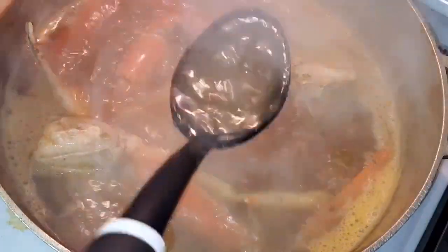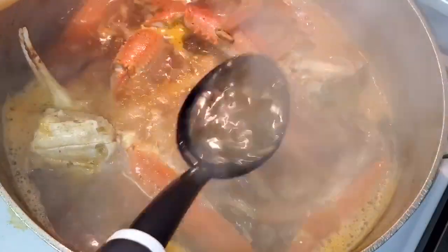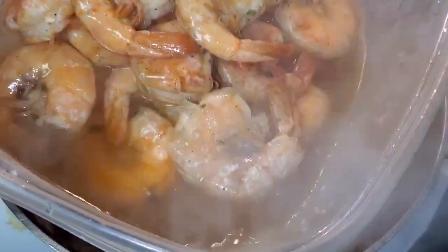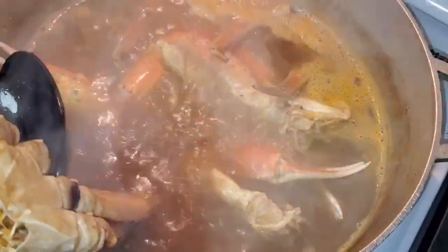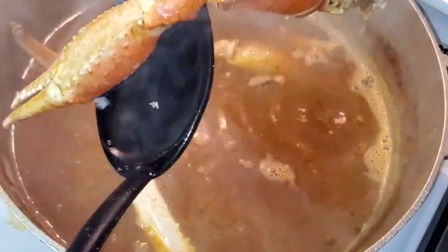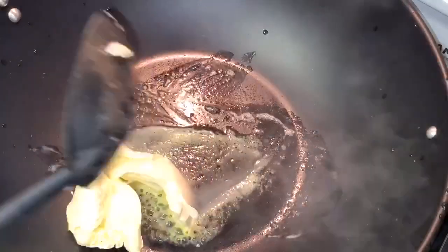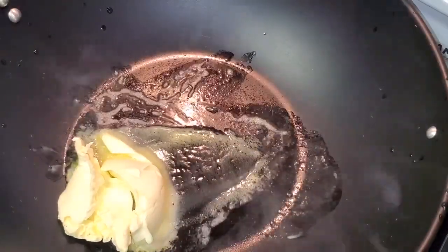Once you finish removing all the shrimps, take some of that water that we boiled the snow crabs and the shrimps in, and I'll show you what we'll be doing with that liquid. In a nice clean pot, go ahead and add in some butter. This is what we're going to be making our sauce in, with the added snow crabs and the shrimps.